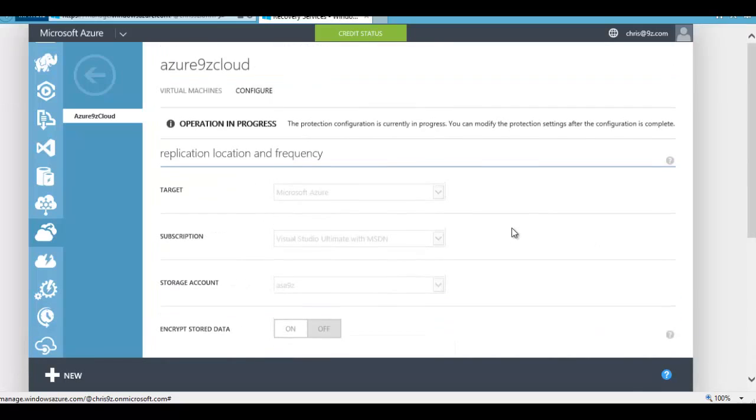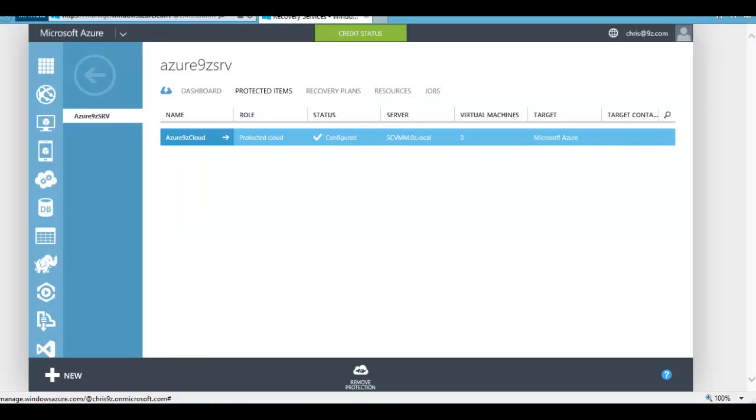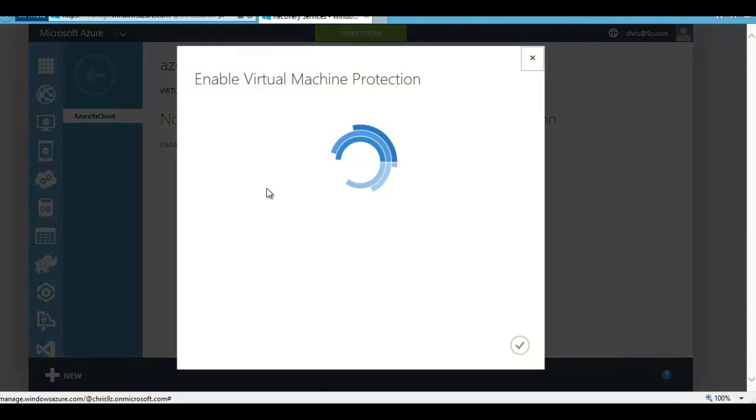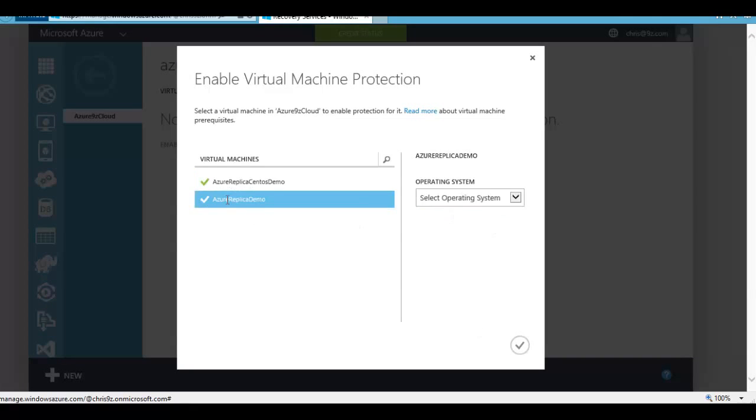And so that's going. So let's jump back a step here and take a look at the virtual machines. Or we could jump back out to the cloud and just try to kick off the wizard again. There we go. Okay, Azure Replica CentOS. Let's go ahead and give it Linux. Azure Replica demo.